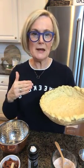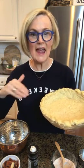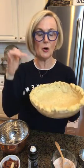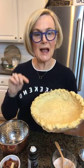You always blind bake a pie crust if you're doing a pie like a cream pie. Later today, there'll be a coconut cream pie recipe on the blog. In that one, I cook the filling on the stovetop, pour it into the pie shell, and it's done. So I need to blind bake the pie crust before. And for a quiche, you blind bake.